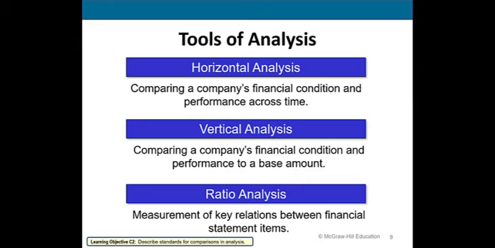Vertical analysis: comparing a company's financial condition and performance to a base amount. A lot of people have trouble with horizontal and vertical. When you're thinking of horizontal, you're comparing one year to another, taking the same account and looking at this year and last year and making a comparison. When we're looking at vertical analysis, we're going into the year itself and comparing parts of the year to other parts. Like on an income statement, we compare some of the expenses or the cost of goods sold to the sales or the net income.